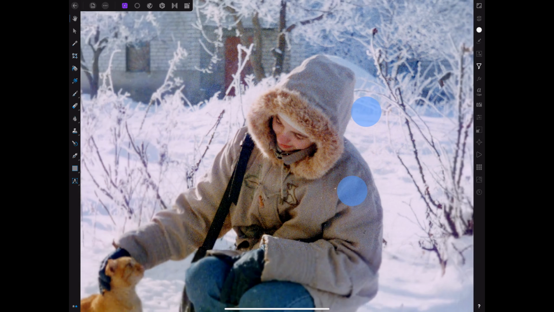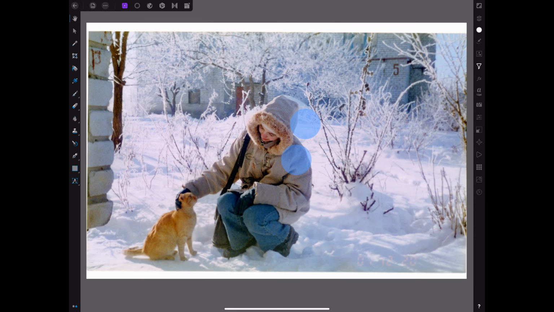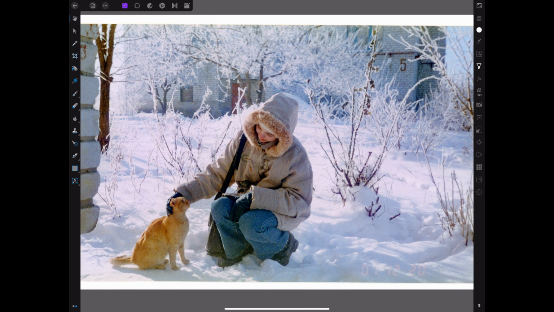Great. Now let's zoom out of the image and let's focus on our other problems now. I now want to reduce this magenta color cast in the image. There are different ways for removing color casts. You could use the auto levels, or you could use HSL or the other two tools I showed you in the beginning. Using auto levels won't work in this image, since it has different color casts in different positions and different areas of the image, and usually the result won't be that good if you have a situation like this. That's why I'm gonna recommend you to use the HSL layer.